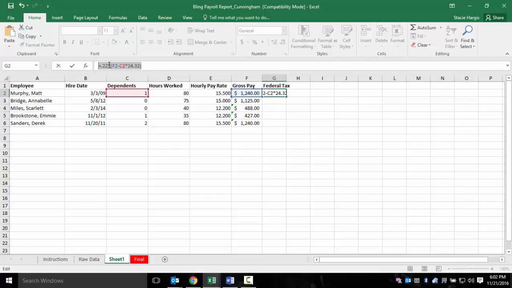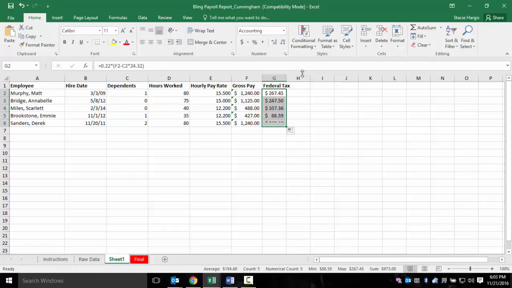This follows order of operations, just like please excuse my dear Aunt Sally, so Excel knows that everything in the parentheses will get done first, and it will multiply first because that's the order. I hit enter, and now I have the federal tax, and I'm going to drag that down.